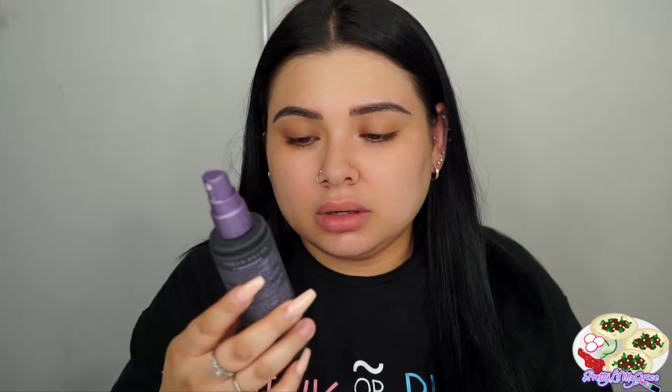I'm actually going to use my beauty sponge and spray it with some setting spray. Everybody always asks me what I use, and it's the Urban Decay All Nighter. I like to spray some of that onto my sponge because I feel like it helps, and I actually ran out of it. Oh my gosh, it's not even coming out anymore. I just like to set it a little bit with that.